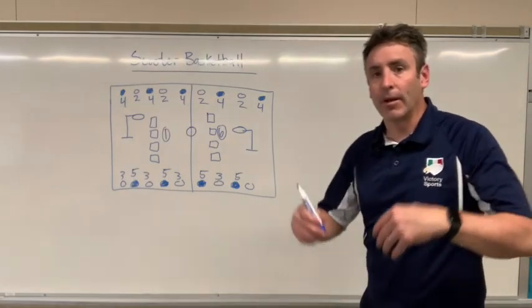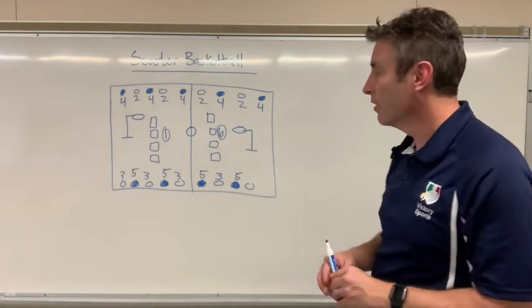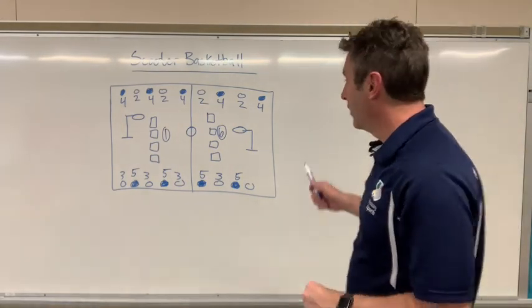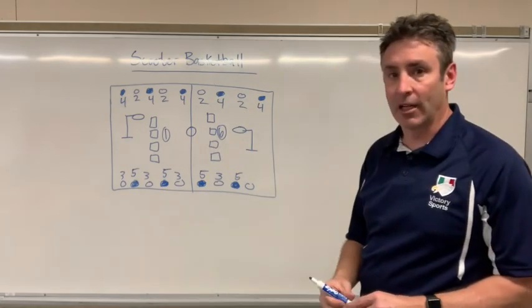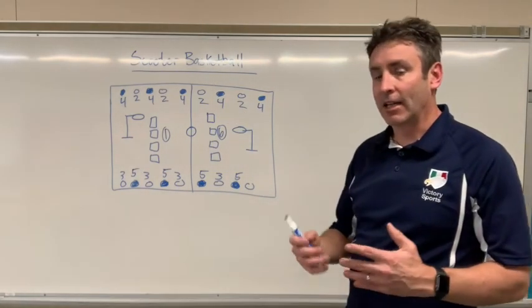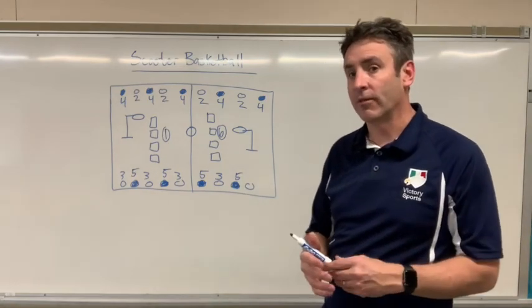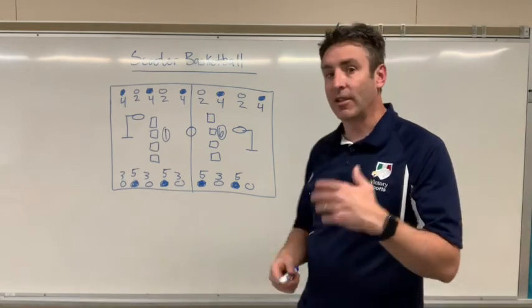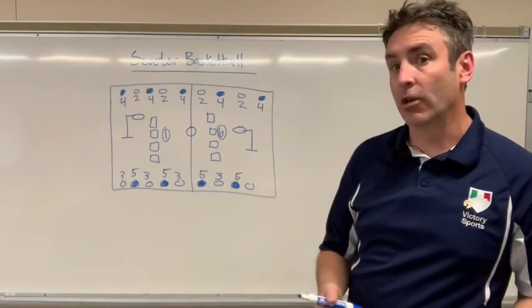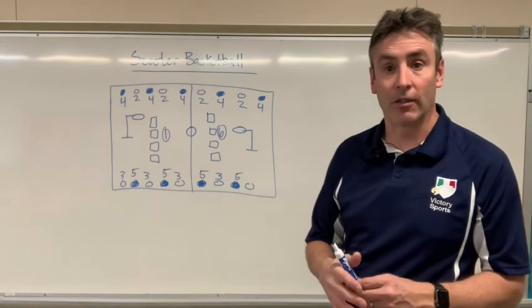Now, the setup is a little complicated, and this could be a two-day lesson. The kids come into the gym, and this is already set up. I have my classes divided into six groups, 1, 2, 3, 4, 5, 6. That makes this game go a little faster as long as they know what group they're in. I do sometimes have to move kids around to make sure the groups are even.